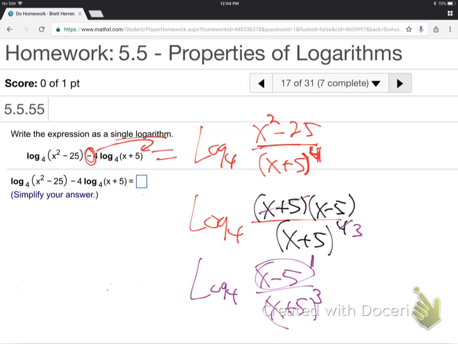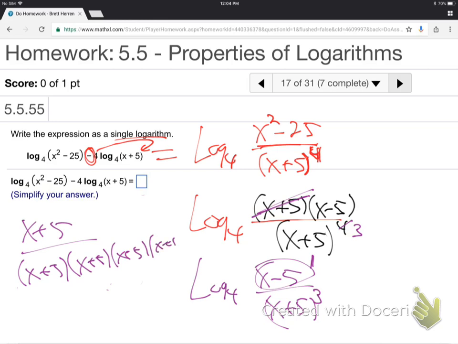Other questions? Yeah. On that? How did x plus 5 and the other x plus 5 cancel? This and this? Yeah. That's just dividing. That just means okay, x plus 5, and the bottom is 4 of them. So it's just simply 4 of them. I'm just canceling. Like that, just boom, leaves 3 of them on the bottom. All right, good.